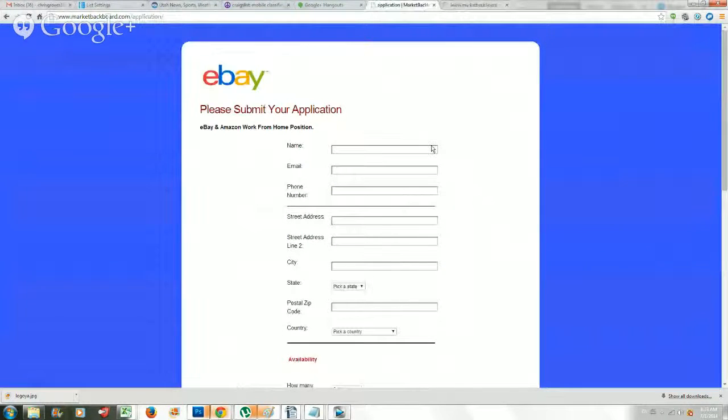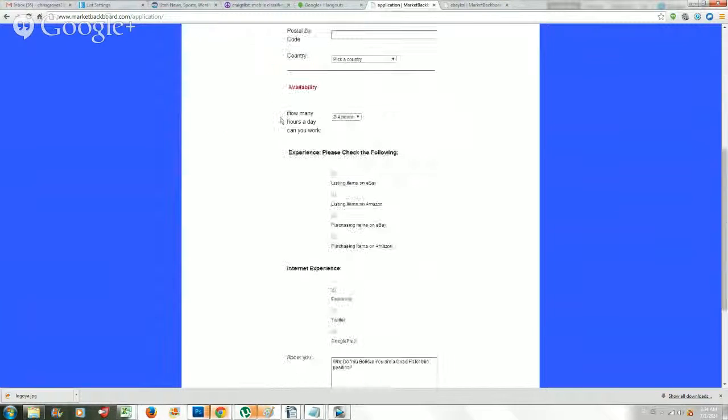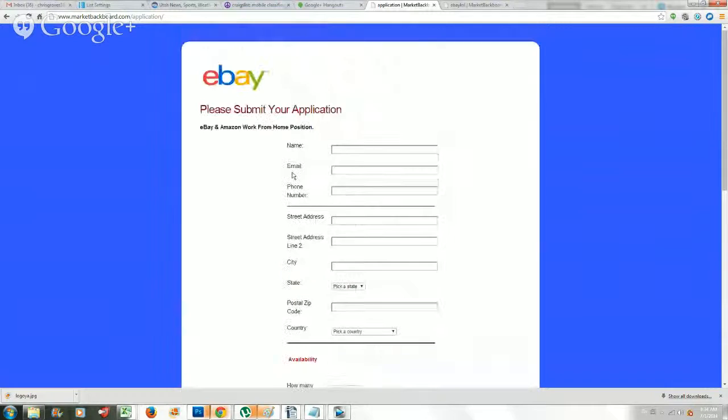I'll tell you, here's one of the applications. It's very simple, because the reason why this works, I want to explain this just a little bit. I know you're very intelligent and you want to generate leads, and you're probably like, okay, just get to it already. I'm explaining it so you understand how it works. When you're posting in the jobs section, you can't just put a capture page, just like that. If you want to post a link, you need something that looks more like an application. Very simple, may I tell you.